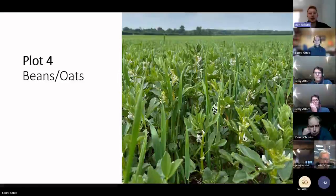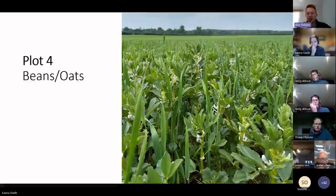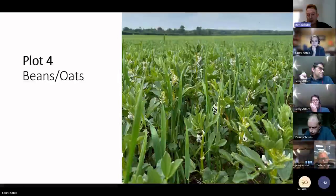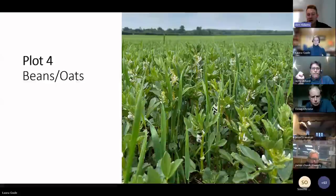Beans and oats - this is a classic favourite, often called 'boats'. This was the last plot in the field so it included the headland, meaning there will be a yield penalty. But it performed really well. Oats seemed really healthy as well as the beans - you can't see a spot of rust or chocolate spot on them at all. It was only really by the time the oats started to senesce that any sort of chocolate spot or rust came in. Every crop just looks ridiculously healthy and bright green.